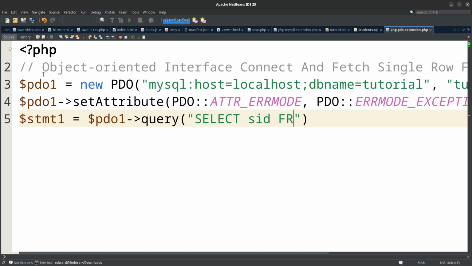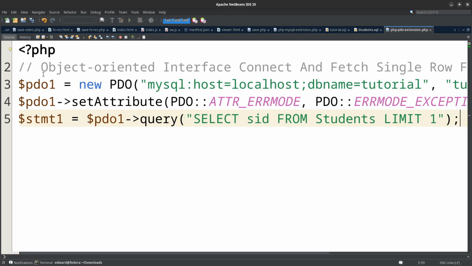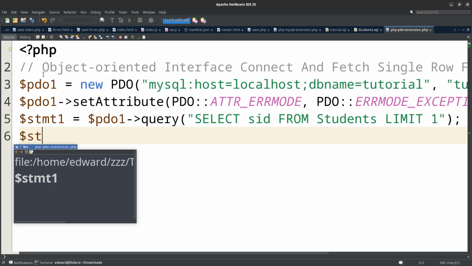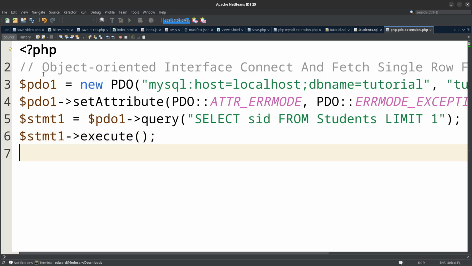Select SID from students and limit 1. I just need 1, that's enough. I'm just keeping it the same as the previous tutorial, so it will be easier for people to compare. And then we'll execute.